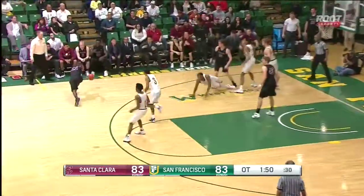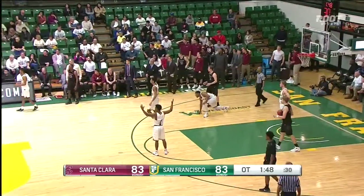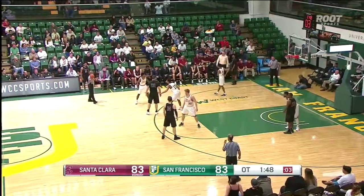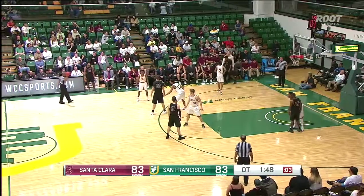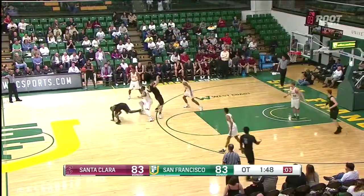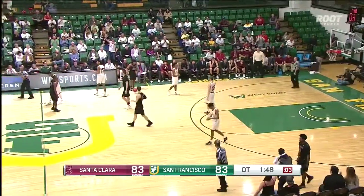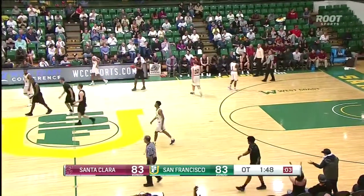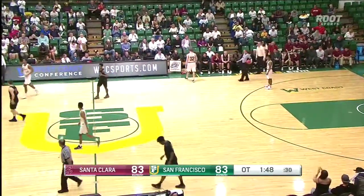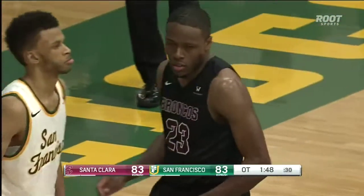Ball's tapped loose inside on the deck. Brownridge flips it up. We'll see what the officials call. On its own, and there was still 3 seconds left. That's a huge break for Santa Clara. Well, it's a huge break, but the officials were right on it. I didn't notice that the shot clock was reset. Well, how about that? Brownridge got tripped. He was about to break free to get the inbounds pass. He tripped. They could not get it into him, and it's a 5-second call.